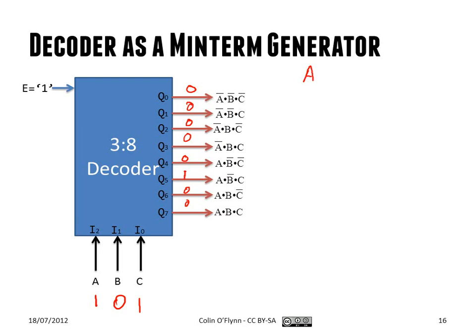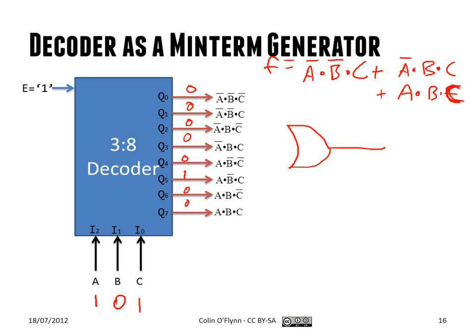So, for example, if I had chosen to implement this function, say, I'm going to make something up here. Say I had derived or was given from the truth table that this is where I want the ones. What you can say is okay, all I'll do is OR all of the locations I want these ones to be. So maybe in this case I'll use a 3-input OR gate, and I'll connect this one, I'll connect this one, and I'll connect this one. So the output here will be 1 only for these inputs. So for the input 001, for the input 0, 1, 1, and 1, 1, 1. So we aim to go from truth table pretty quickly to final circuit using a decoder.